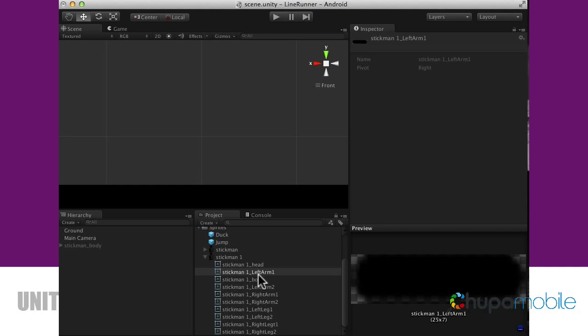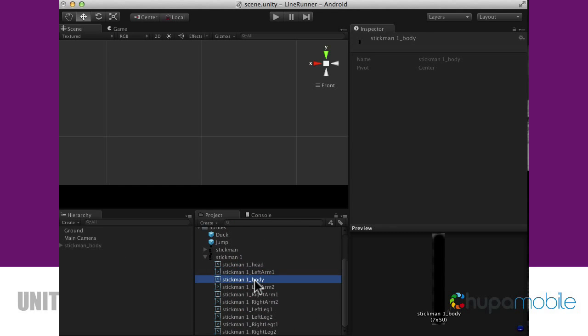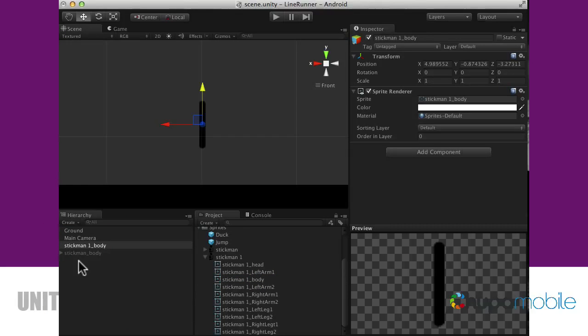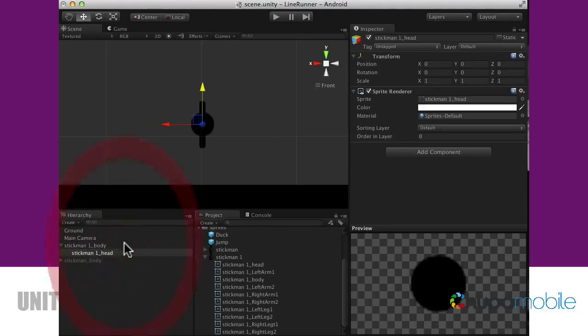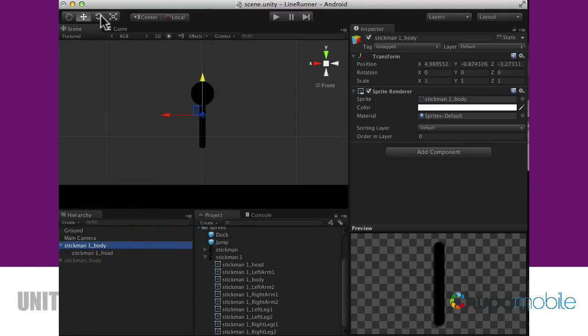So now we need to build the character in the scene. So what we would do is drag the body. That'll be the main part of it. Then for the other parts, we drag them to the body to set them underneath it so they're connected. So this way when we animate, when you select a part that's higher in the hierarchy, the parts below it will move with it.